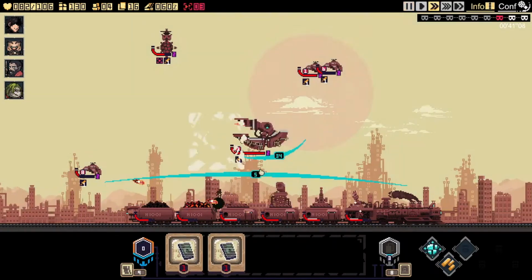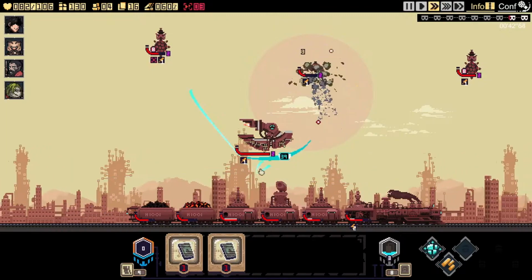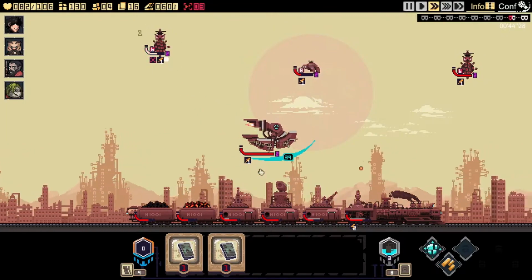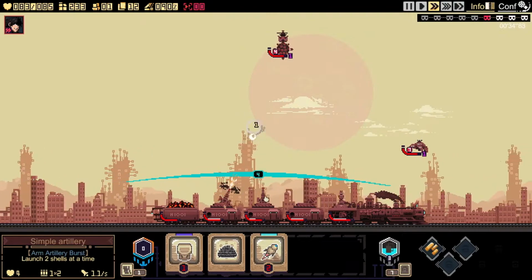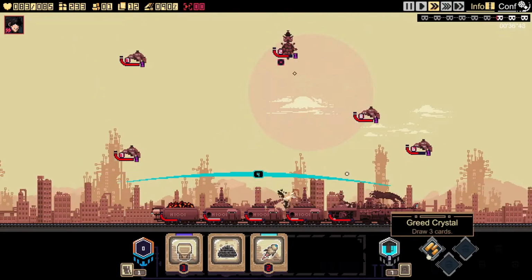Some enemies will use rockets to bypass your defenses or even steal your shield while providing cover for other ships. Some will add blockers to your deck or debuff your weapons. There's already some great enemy variety here, and I'd love to see what else is in store.